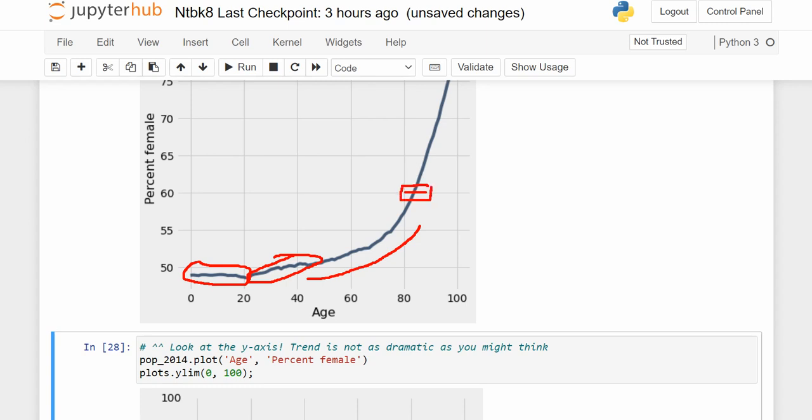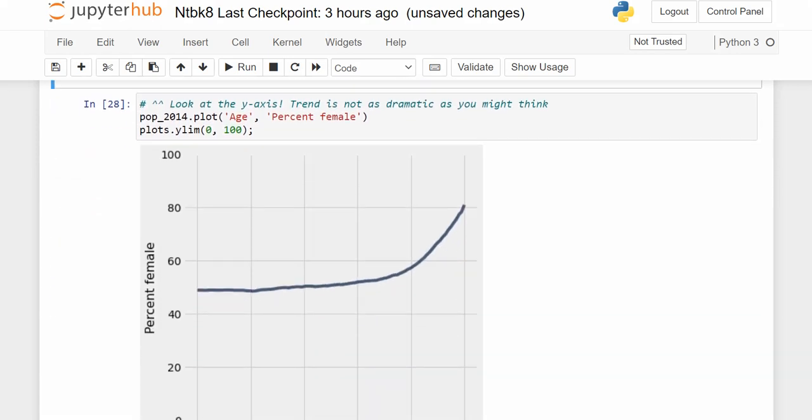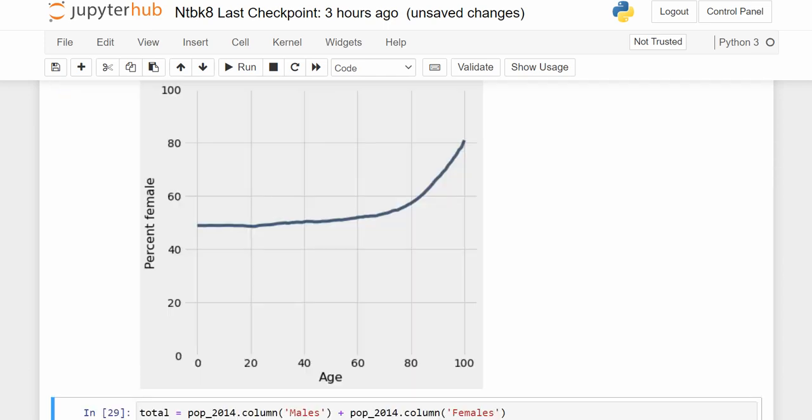Again, I'm sorry that it's a morbid example, but it is true. And we can see the truth. This is percent female, and you can see that they limited the plot on the y-axis just so we can see it better. But you see exactly what's happening, that women tend to live longer.